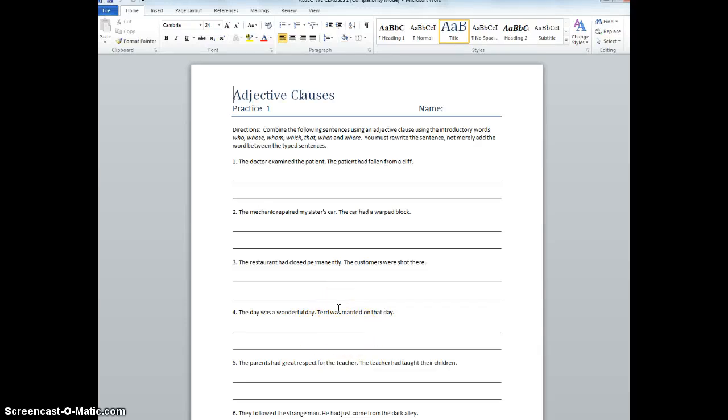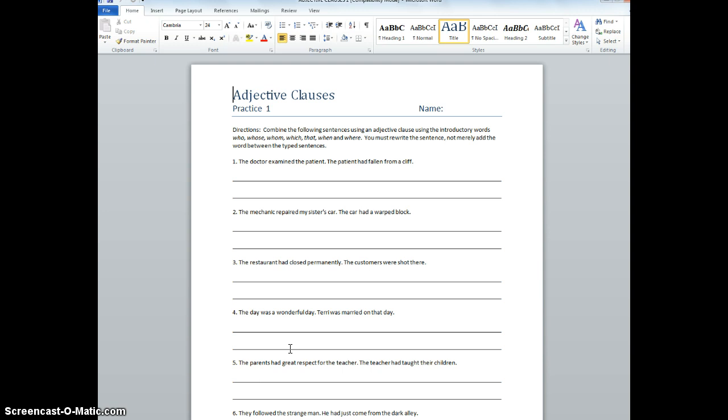The next grammar rule that we'll be looking at is learning what adjective clauses are and what adverb clauses are, how they function in a sentence, and how to differentiate between adjective and adverb clauses. Why is this important? One, it's important so that you know the different parts of a sentence, and in the future that will help so that you know how to punctuate them. Also, using these types of clauses will help you to make your writing more descriptive and will cause you to use more advanced ways of writing sentences.